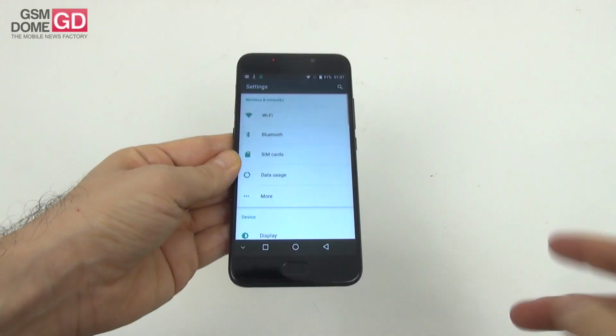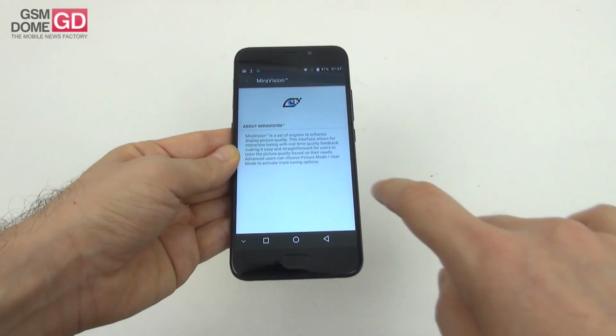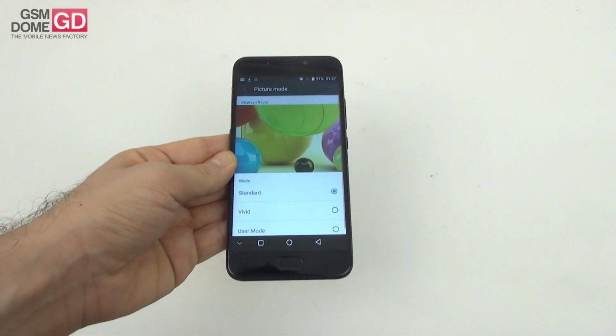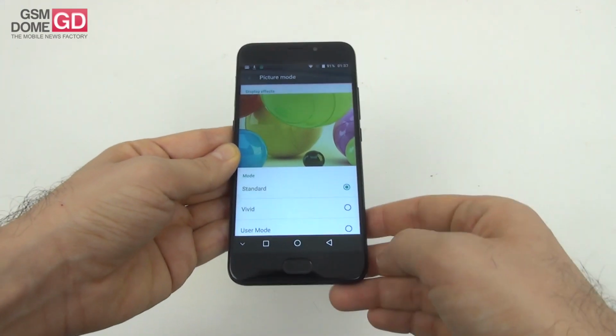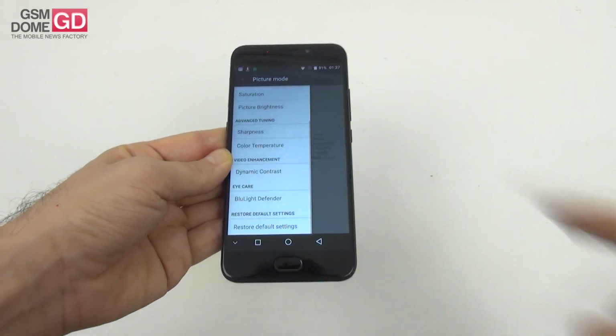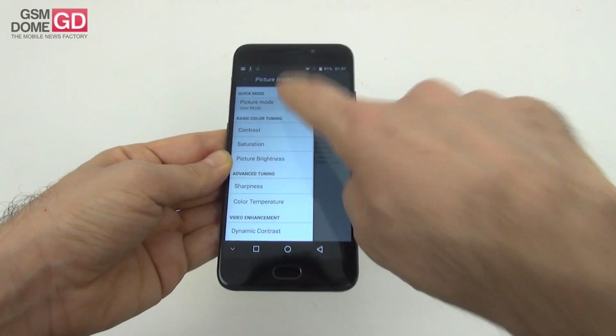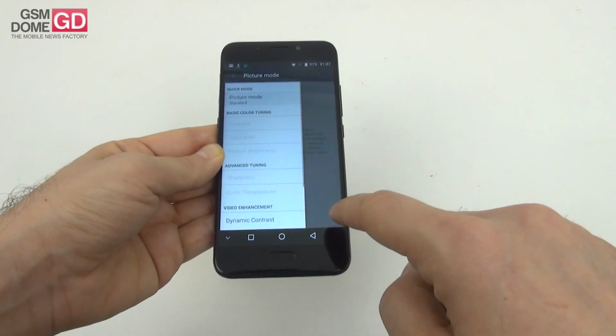In the meantime we can also go to the settings dedicated to the screen. So we got the usual MiraVision setup that lets you use the following modes. We got the standard mode, vivid mode and user mode, and the user mode has a ton of sub-settings: contrast, saturation, brightness, sharpness, color temperature, dynamic contrast, as well as blue light defender. I recommend keeping stuff on standard.